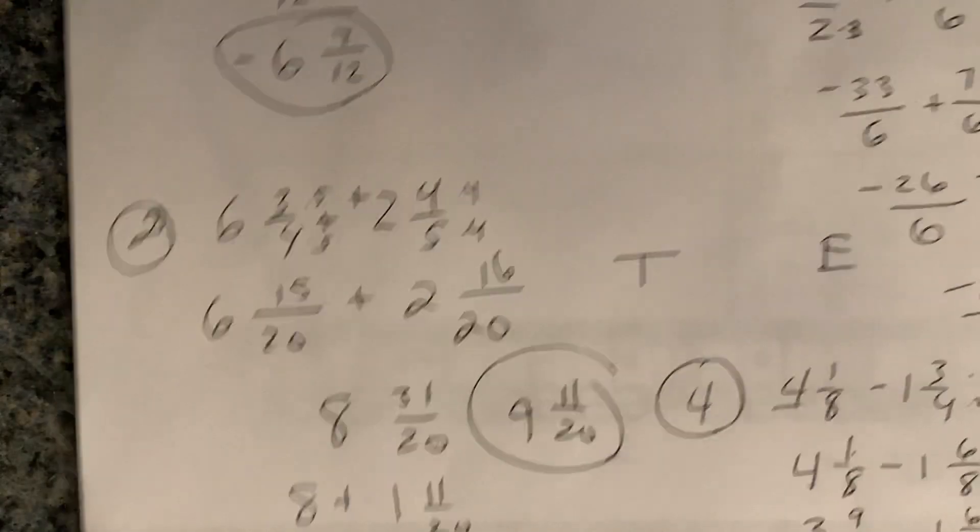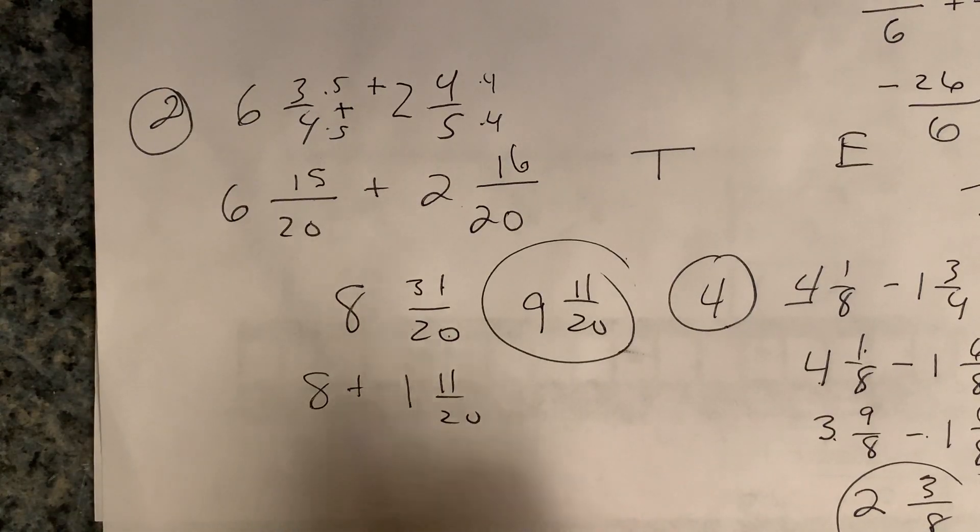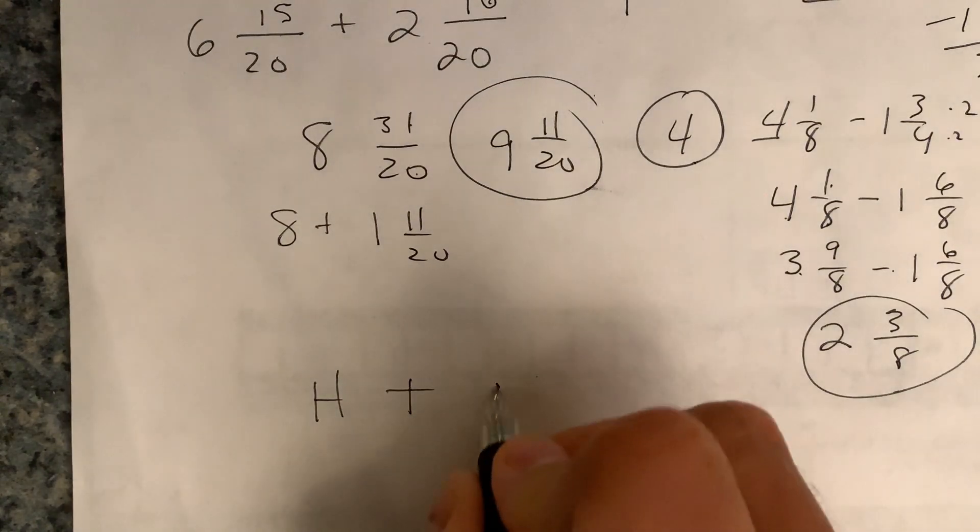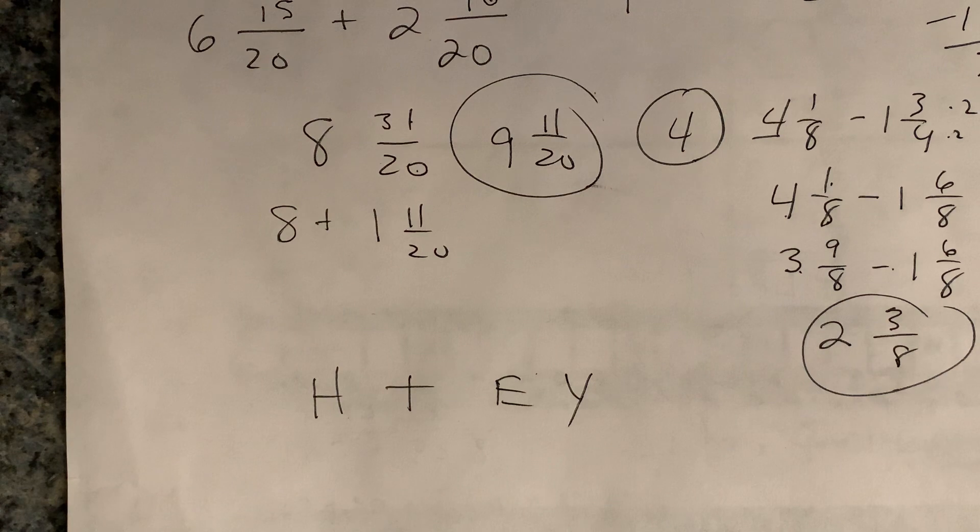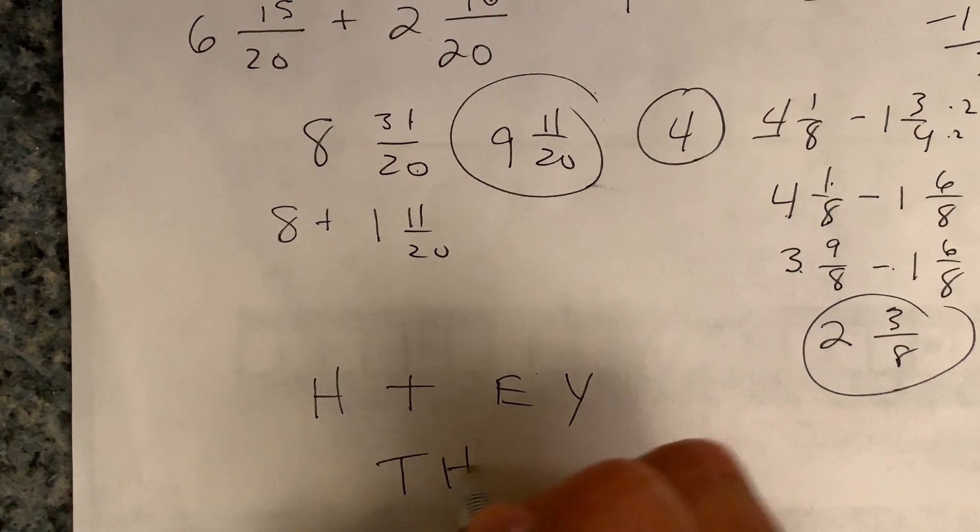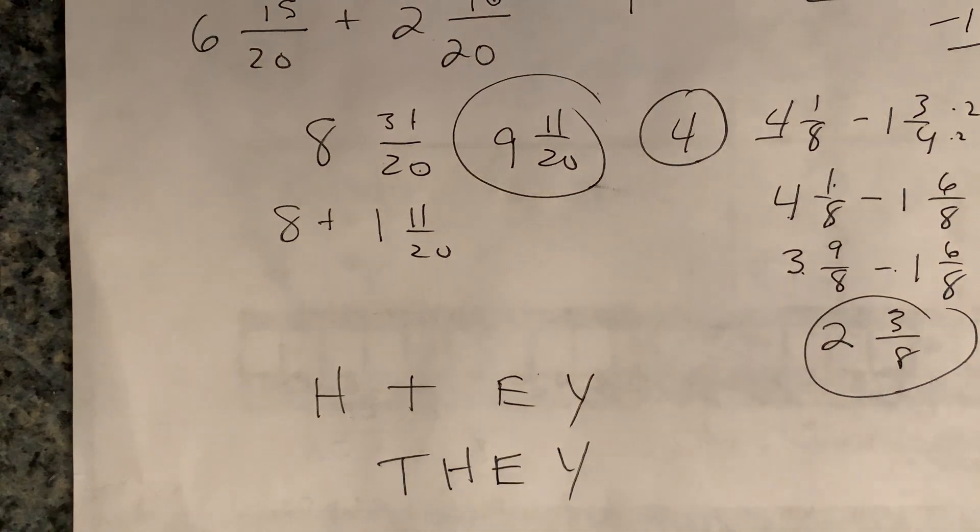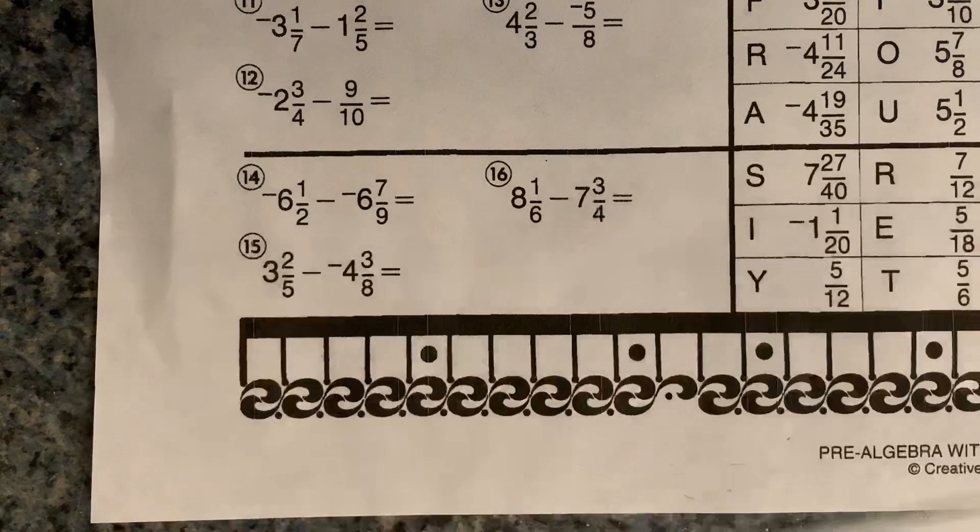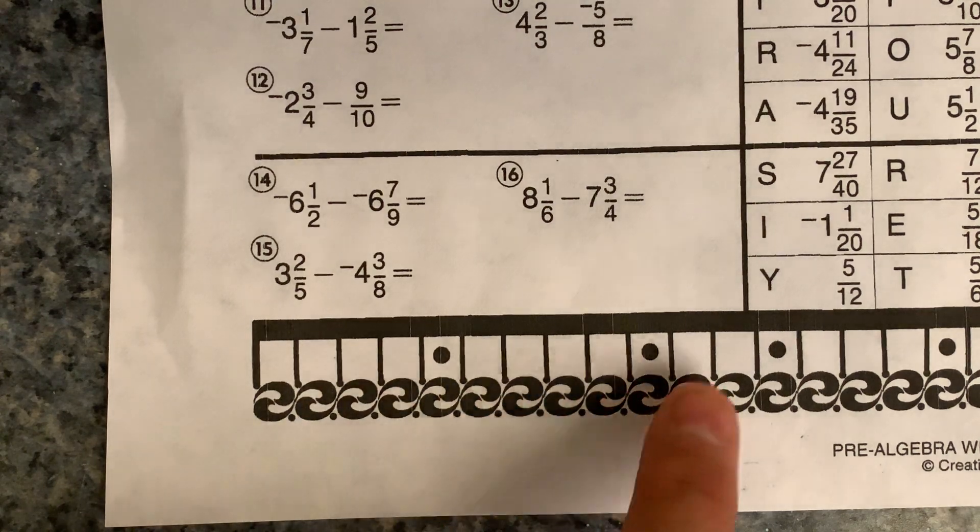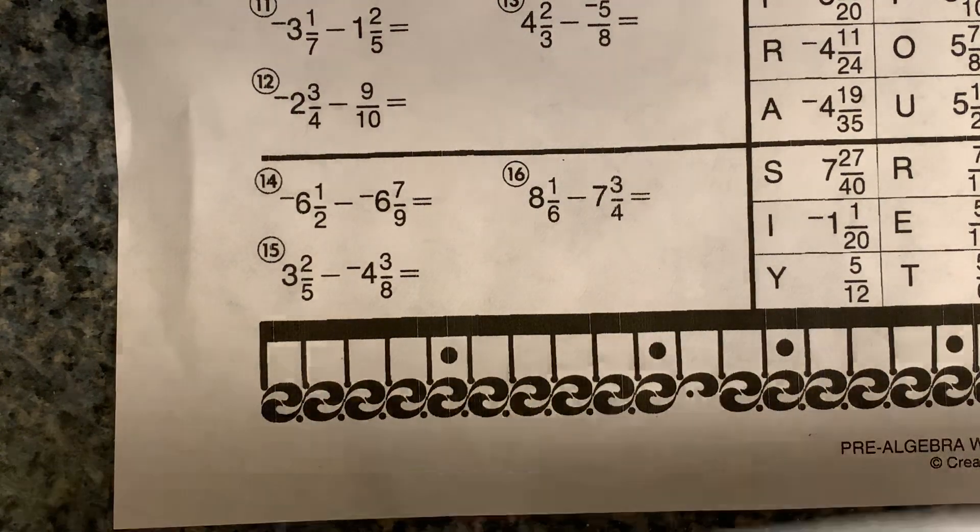So let's look at these letters we got now. In this first section, we have H, T, E, and Y. What do hairdressers do? Well, how about they? That's what makes sense to me. So they would be the first word, I think. You put that right down here then, in this spot here, they. And then, so they, something, something, something, something. So that's how you do these.